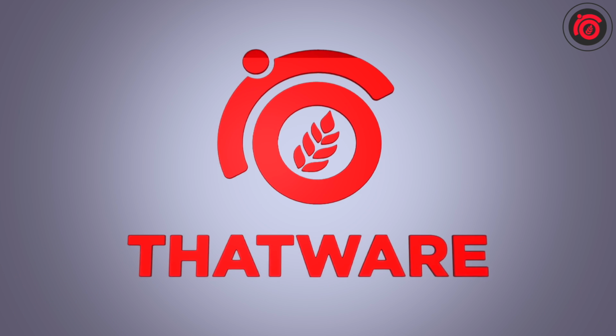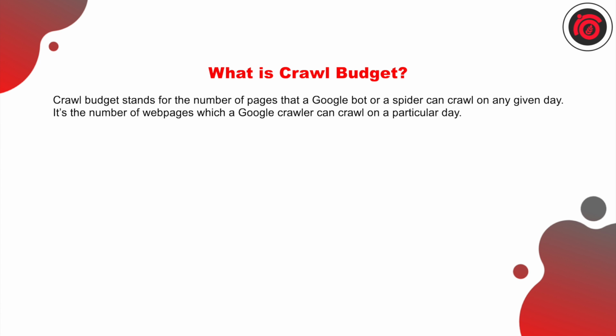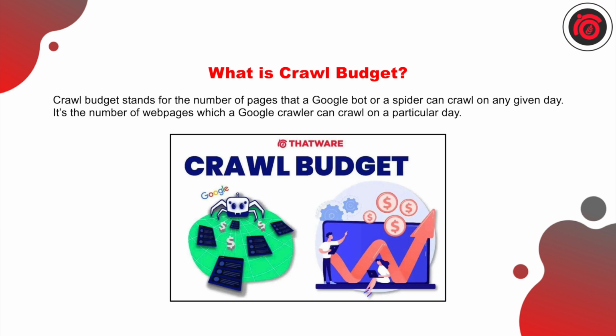So what is crawl budget actually? As you have seen in the previous slide, let me repeat. Crawl budget is the total number of pages that is indexed by Googlebot or Google Spider in a single day on your website. It's very simple. I have asked this question, what is crawl budget, to many SEOs, and many SEOs, including me at one time, had the wrong concept. Don't get it wrong. Even if it is asked in an SEO interview, just keep in mind that it is the total number of pages that Googlebot crawls on a website in a single day.